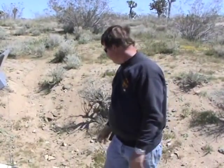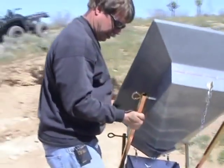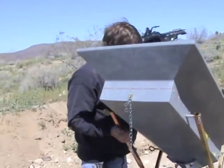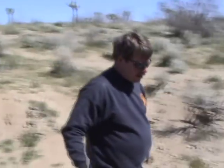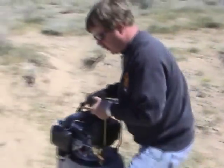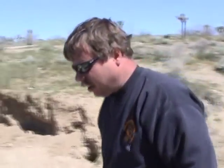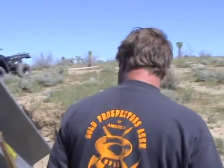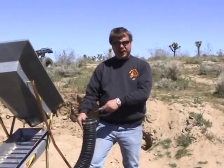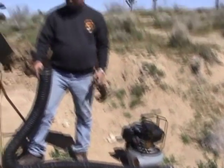Next thing we're going to do, we're going to find a good location for the motor. Probably move the dry washer over here a bit. Find a good location for our motor. This looks like a good area right here. And now we're going to take our hose with our two clamps and clamp it all together up to the bottom of the concentrator and connect the other end of the hose into the blower here.